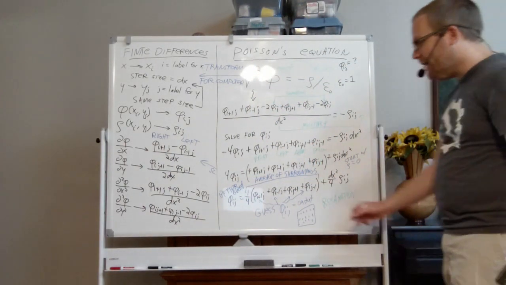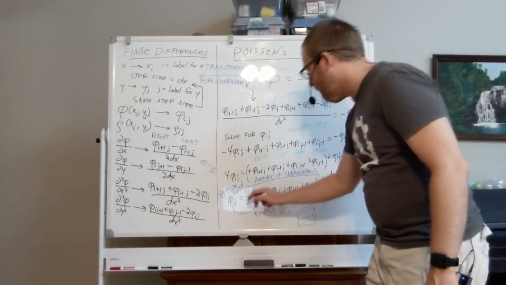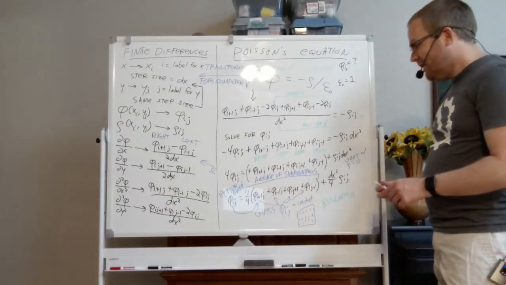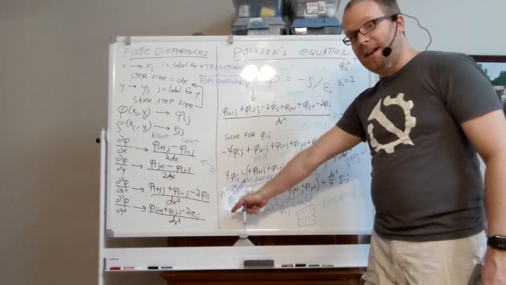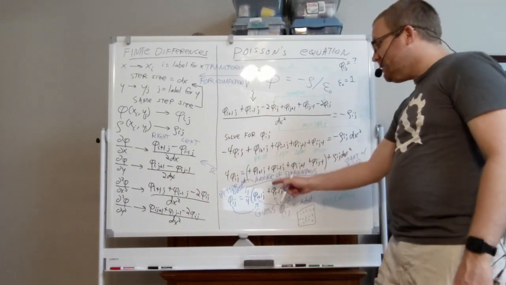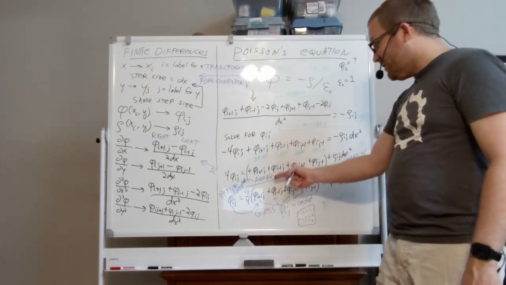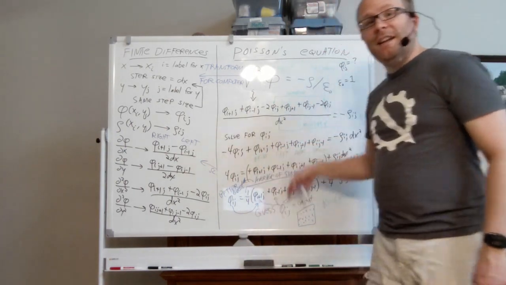Once we have a better guess, we can feed it back into the right-hand side. Then we get the average again. That gives us an even better guess. We take our even better guess, we put it in here, we get a super better guess. We take our super better guess, feed it back in, and the cycle just repeats.